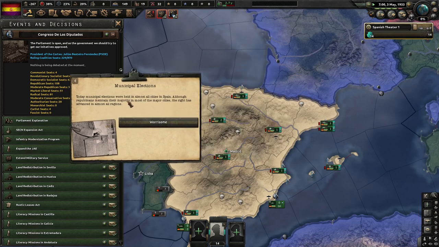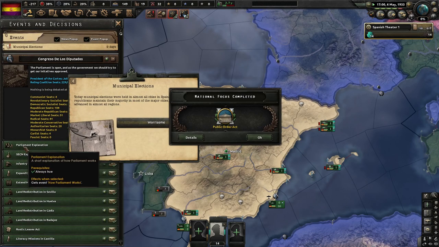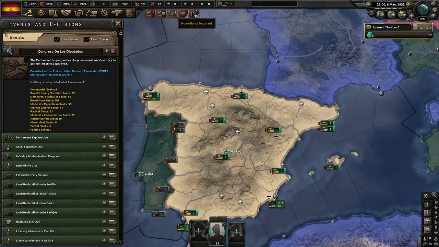Municipal elections. Today, municipal elections were held in almost all cities in Spain. Although Republicans maintained the majority in most of the major cities, the right has advanced in almost all regions. Worrisome.